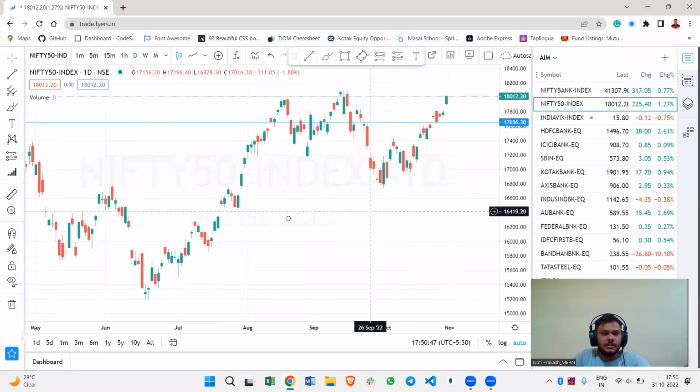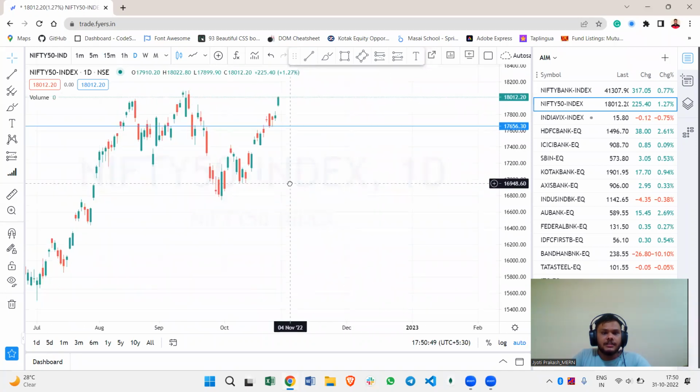Nifty index. You can see that in the one day candle chart of Nifty, the market opens gap up and continues to go up and shows more positive movement than Bank Nifty. The main important thing is it closes above, sorry, the 18,000 round level. And you can take a trade for any continuation trend if it opens flat or opens gap up around 18,050, 18,100, and it continues to go up.